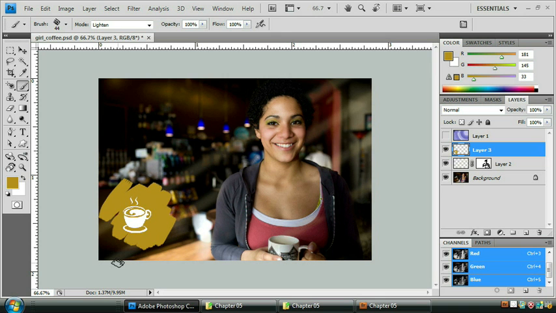Now this actually is really cool. What I've found is when you're changing the color of something that has a lot of spaces in it. Let's say that you're painting a blue sky and you have a dark silhouette of a tree. If you use Darken and you start painting a darker blue, it will not affect the tree because the tree is darker, and that remains the result color. So it makes it easy for you in that you can avoid making selections in a lot of cases. Let me just touch this up a little bit. And now I'm going to bring in another image.